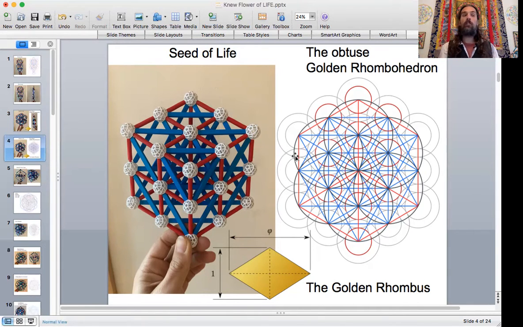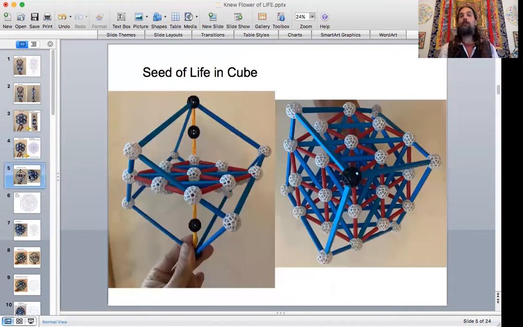I've seen it described as a cube. So where is the cube within this? Well, the amazing thing is that you can build the cube right off of this seed of life golden rhombus. And it's in the hexagonal cross section. Well, I don't have the cube anymore. I'm going to get to this form later. But anyway, you could see in these pictures that the cube is here, and the edges are divided into phi ratio. So this is one edge of the cube going down, and this length right here would be 1, and let's just say that's 0.618.